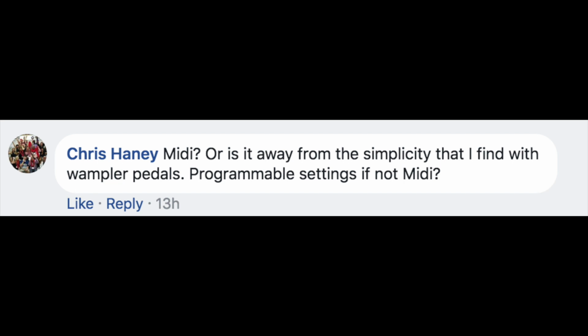There's always that possibility. Chris Haney asks, Midi, or is it away from the simplicity that I find with Wampler pedals? Programmable settings, if not Midi. I would say it's definitely something we're interested in. Without giving too much away, I would say expect to see more things along this line in the future. Bigger changes in the pedal market in general. I think we're going to do a lot of fun and exciting things in the months and years to come. And so yeah, it's not out of the question at all.